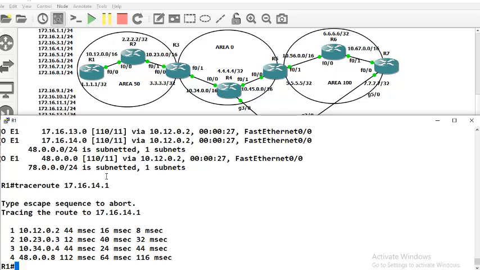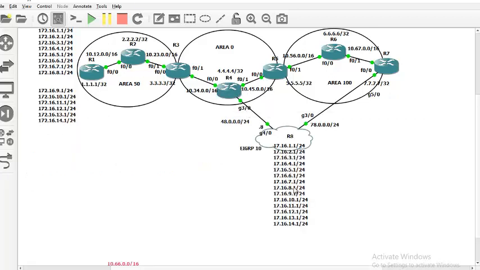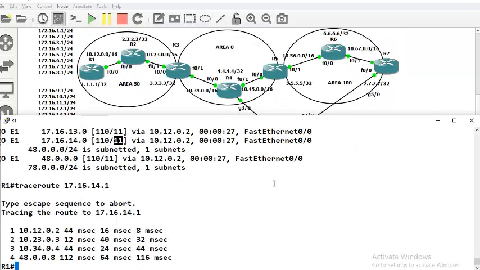Okay, now if you go to R1 and check, you are seeing external as 11, as I said. Why? Because this guy is not saying 20, this guy is saying 5. 5 plus 6 is 11, whereas this guy is saying 20 plus 3 is 23. So now if you trace route, it won't exit out on 4, it will exit on 7. See? Again, it's going via 4.